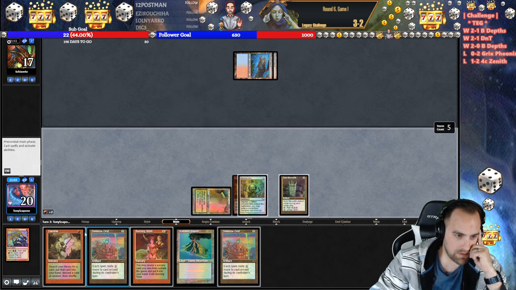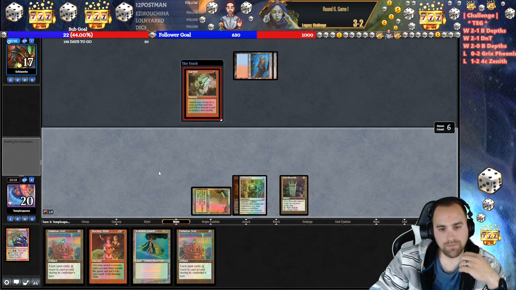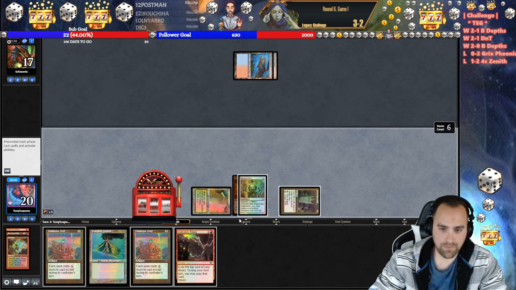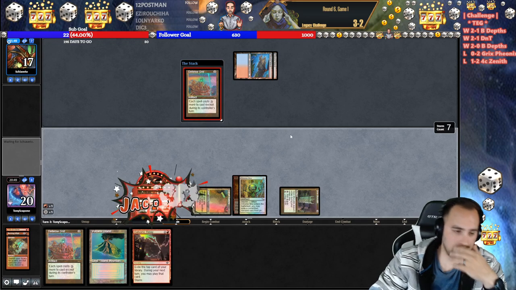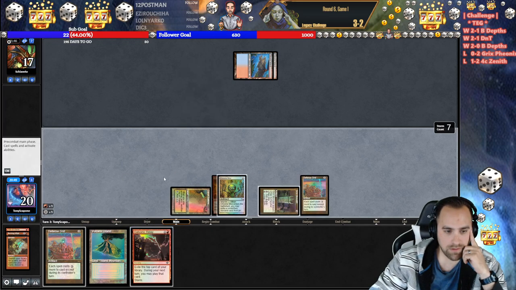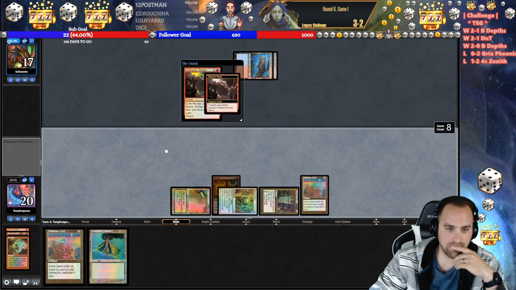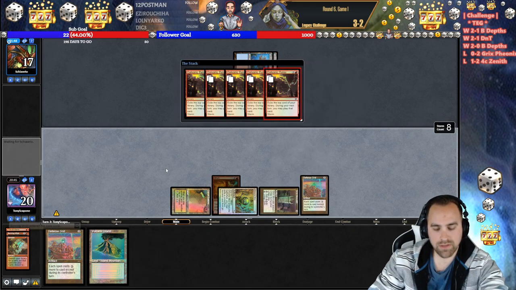I didn't counter that. Am I counting this wrong? No. Okay. That's fine. And now we can go grid. If they force it, it's whatever. If they don't, it's pretty good. Alright, that's a wheel plus one.